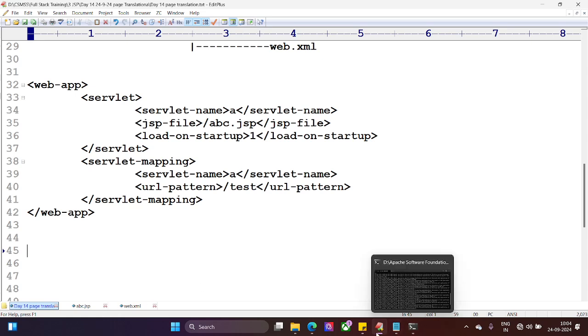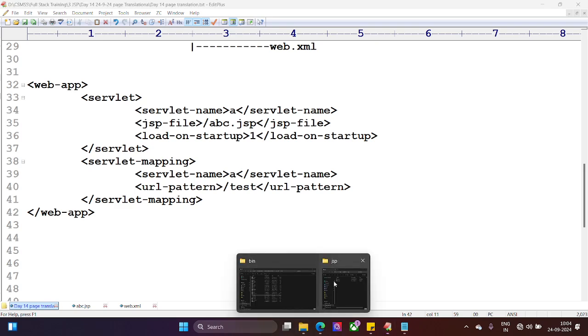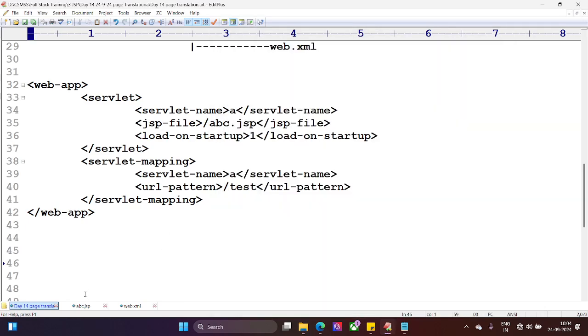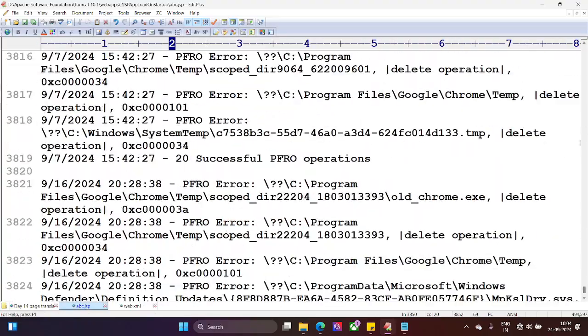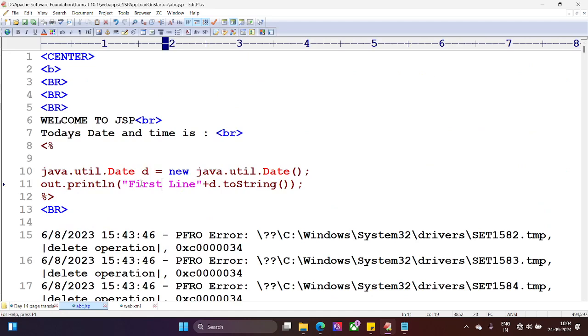I'll close the server. Just give me one minute. I'll close the server and delete these JSP-equivalent Servlet files. Okay, I will delete this. I'll go to the JSP program and print this statement, because this line will be executed whenever you give the request. So for that purpose, I need to override the init method, right?